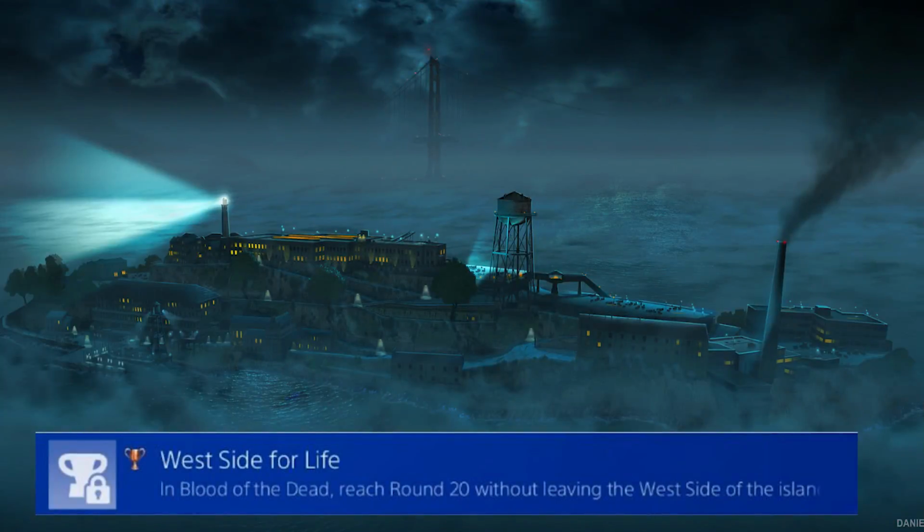The first trophy is a bronze, and it's called West Side for Life. In Blood of the Dead, reach round 20 without leaving the west side of the island. So this trophy here is telling us a lot. We have access to the west side of the island, which is this location. Normally we're on the east side.